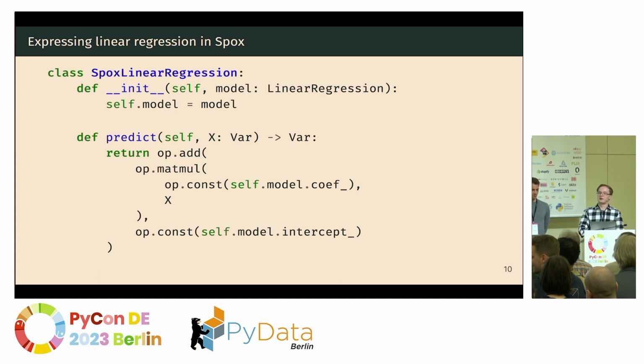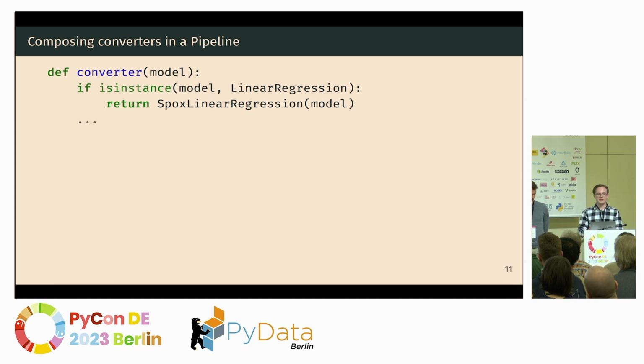This same concept applies. So moving on, if we have those basics, this same level idea in Spox applies to, well, more high-level things. So for instance, let's think, OK, we've defined these converters. Now I want to have an arbitrary model and just ask for a Spox converter for it.